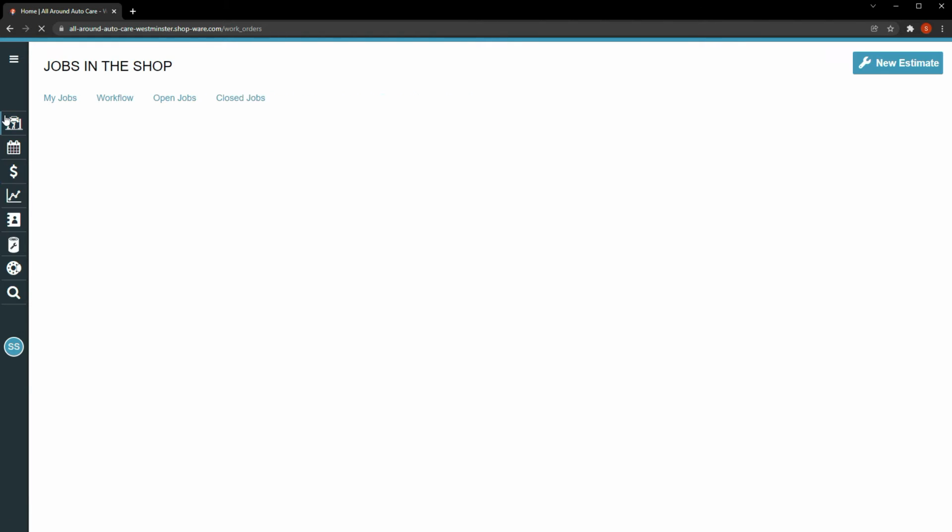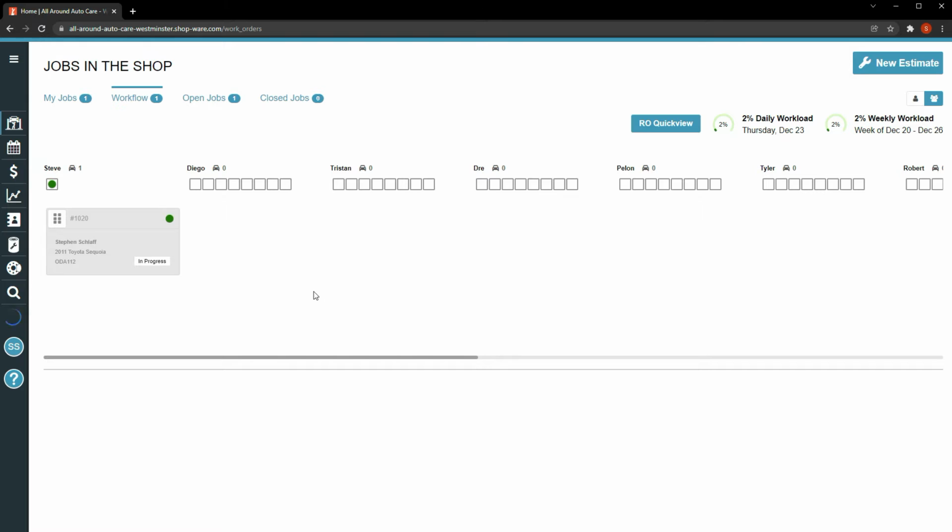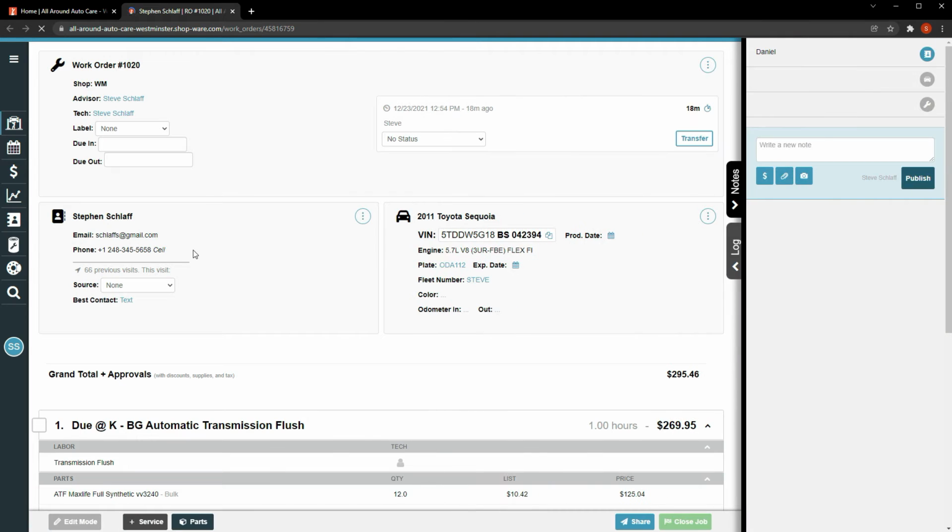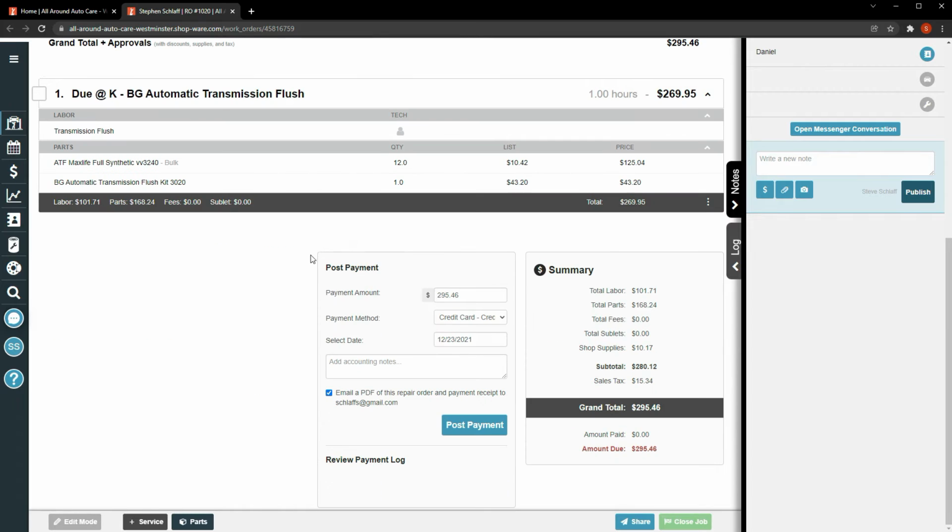Let's talk about some of the options for closing a work order or putting payment on a work order. So I'm in an open work order here. Say I'm going to go ahead and make a payment on credit card. This is where, if you wanted to type notes, like parents paid $200 down or customer left deposit, you can put a note there. I'm going to go and post this payment.